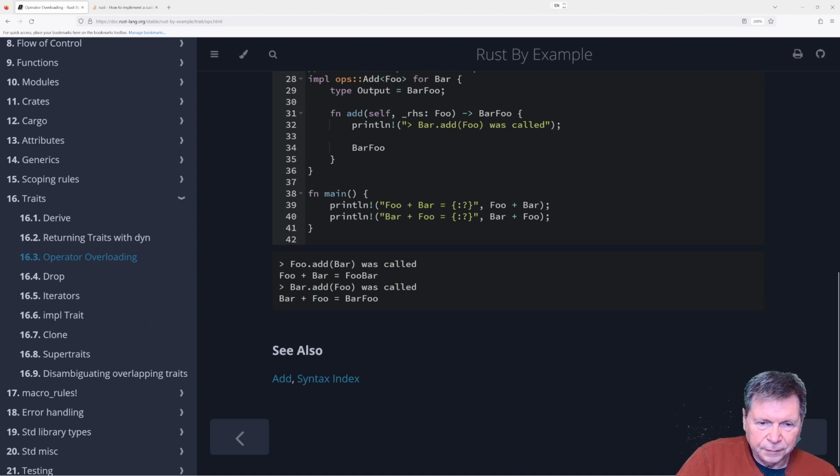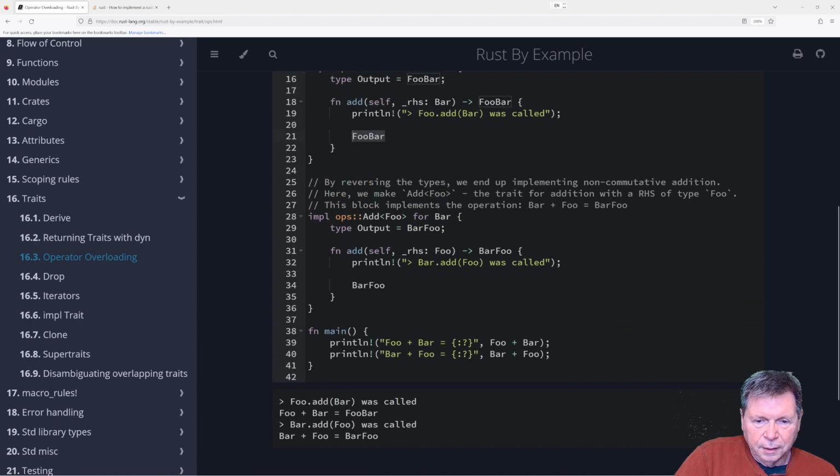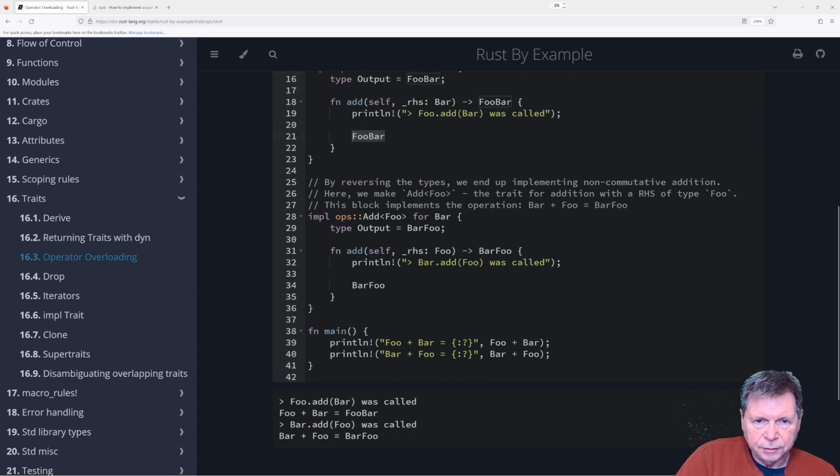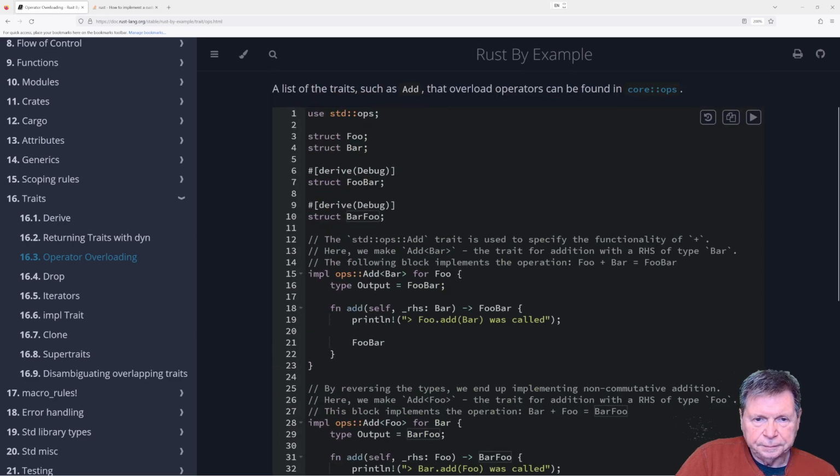Got it. Foo plus Bar is FooBar. Bar plus Foo is BarFoo. And so we've got two structures, FooBar and BarFoo. Okay, got it.